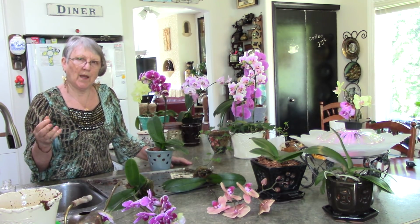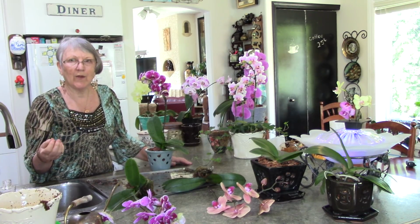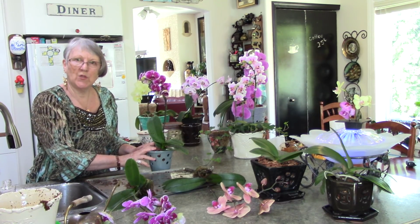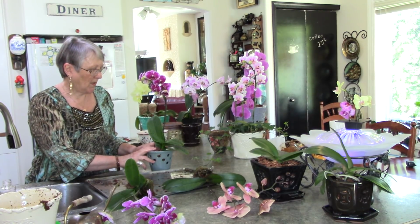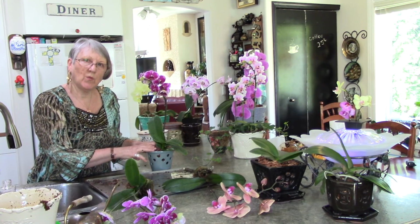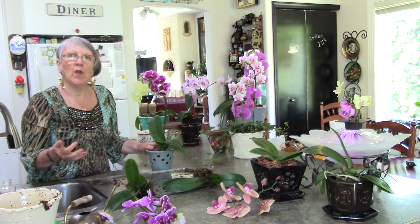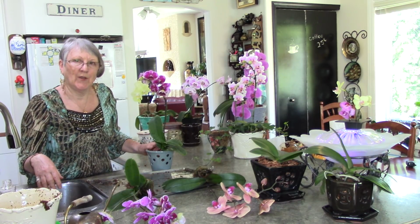Now, one good thing: any roots that were getting a bit moist and you might have missed one, or if you had to cut out a lot, I wouldn't water for a week. It's in wet bark. The plant's been soaked already before you potted it for 5 minutes or 10 minutes. And I would not water it again for a week, and give it time. Yes, it will dry up. It's new bark, doesn't absorb as much moisture as once you've had it for a year or so, but it probably won't need potted again for 2, maybe 3 years.